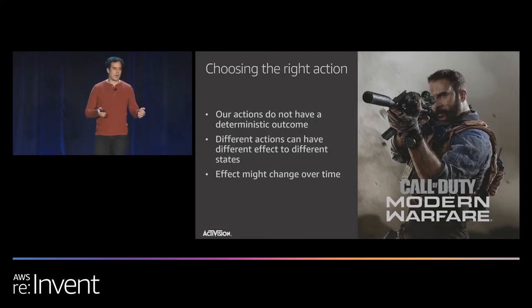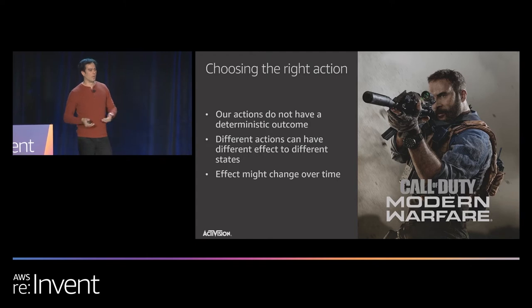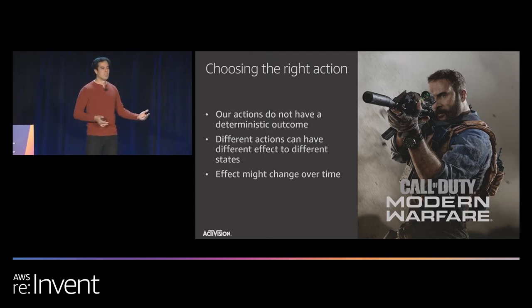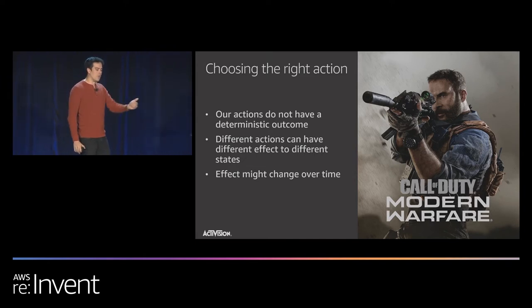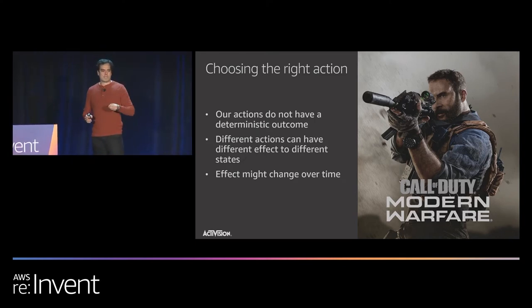Now, until now, we talked about how to choose the next state. I'm in state one, should I go to state two, or should I go to state four? So we know how to do that. We're gonna look at the backpropagation values, and we see which states are better than other states. Now, how do I get to state two? Remember, we need to choose a message. We have a huge catalog of messages to choose from, and showing a message to a user is not necessarily gonna take them to state two. Maybe it's gonna take them to state five or state 10, and some messages are better than others to take them to state two, which is the one I wanna do.